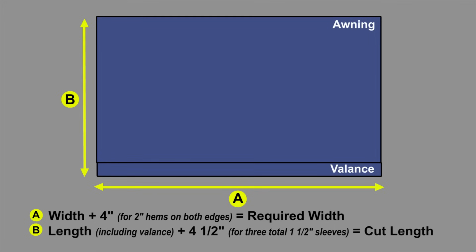That's all the way across the entire awning, and you need to add 4 inches, and that 4 inches will be used for a 2-inch hem on both edges. That's the required width. The B measurement is the length, including the valance butted up to the main awning panel. You'll need to add 4.5 inches.